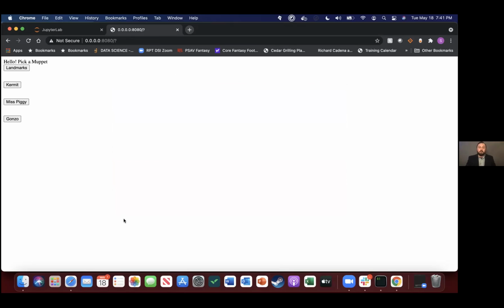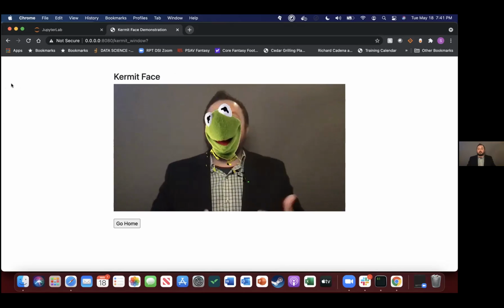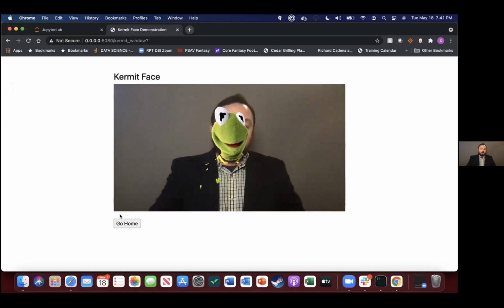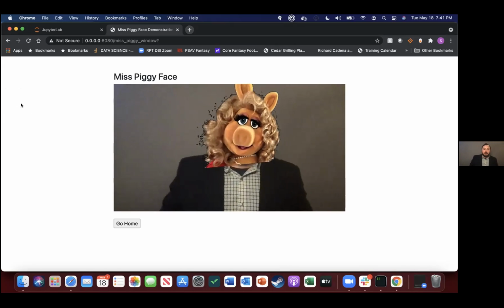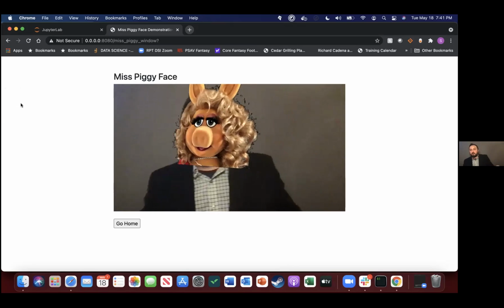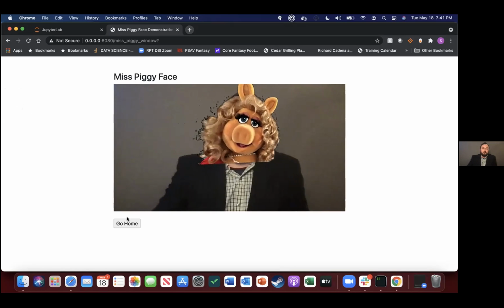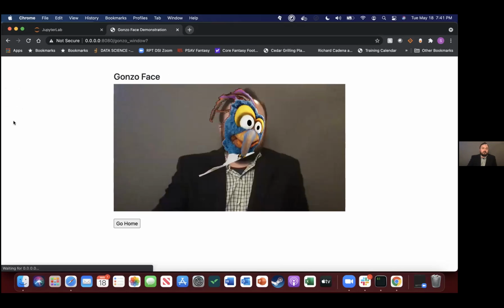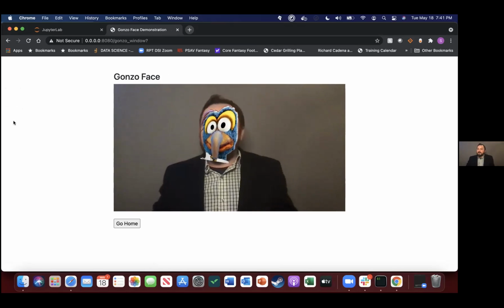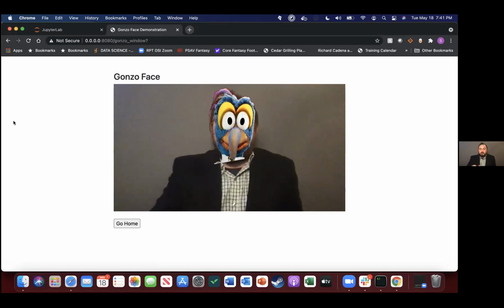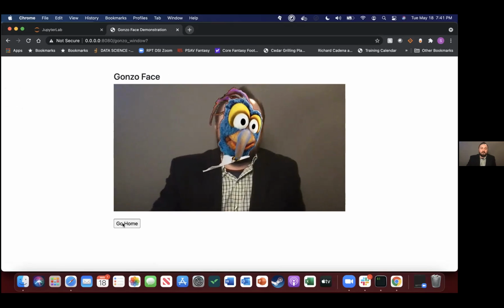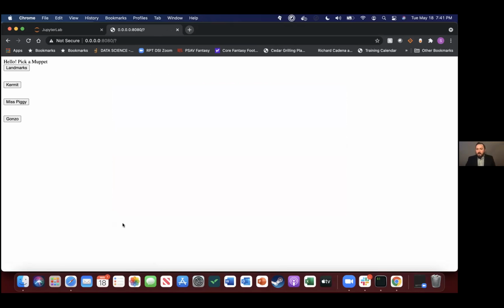And then we can do with that something silly like throw Kermit on my face or any of the other Muppets like Miss Piggy, and it tracks me and tracks my movement throughout, and even my favorite, Gonzo, can follow me around, track me, and morph to my movement. So that's my application. That's my process.